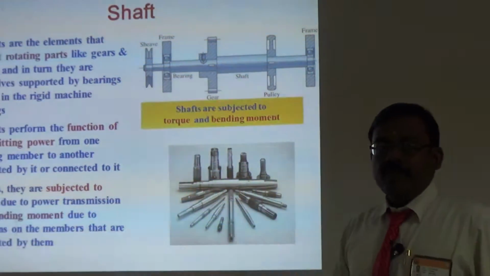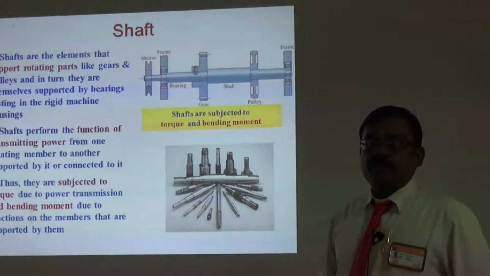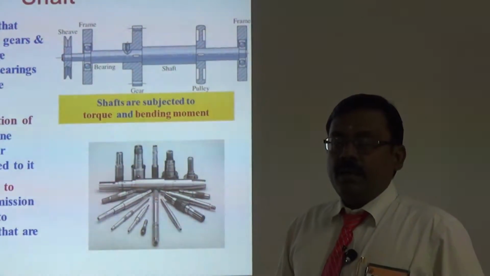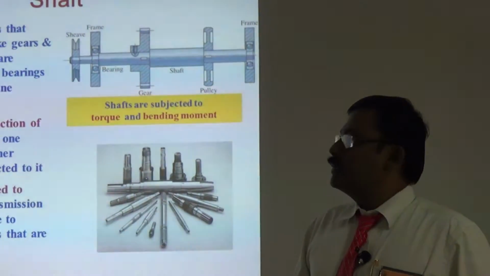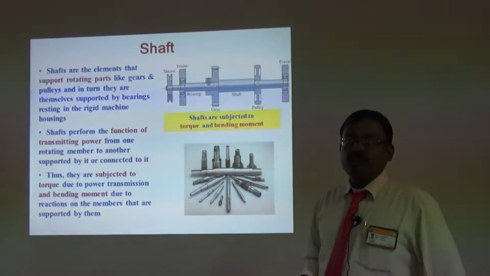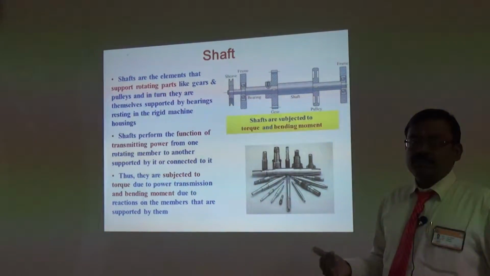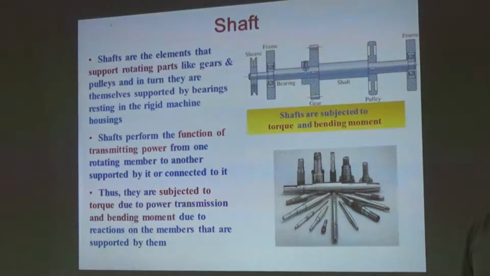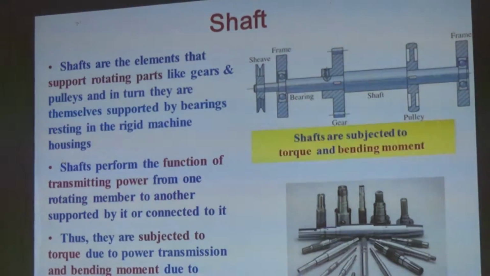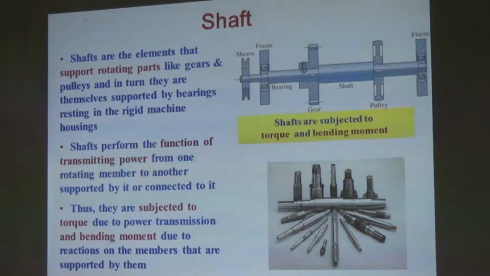Actually, a shaft is a rotating machine element which is used for power transmission purposes. So, in mechanical engineering, any machinery is running under a prime mover. So, to transmit power from any prime mover to the machinery, we have to transfer the power using this shaft. The shaft is a rotating member, and over this shaft there are pulleys and gears connected on it.